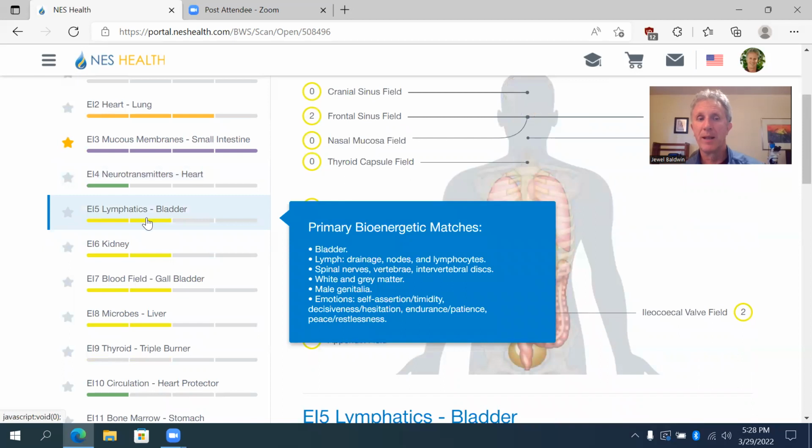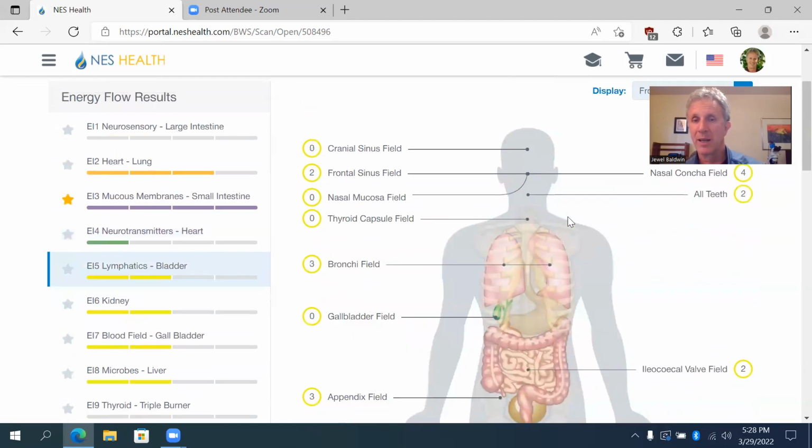Integrator number 5 is lymphatics and bladder. Again, these are like Chinese medicine meridians. They're like energetic pathways going through the body, touching all these areas, like the train station, the train line analogy. So the entire train network is the entire integrator system of the body. And each particular line that goes into a section, like the Northwest line, is carrying information. This would be the equivalent of EI5, a specific train line.